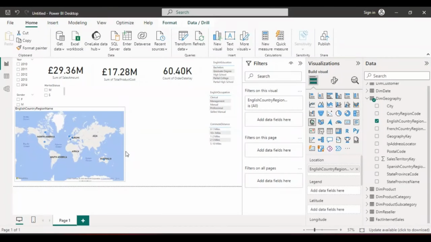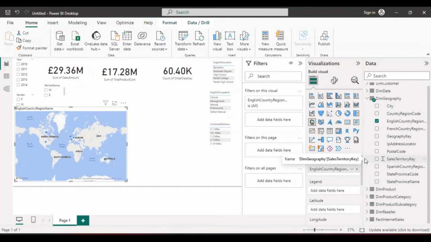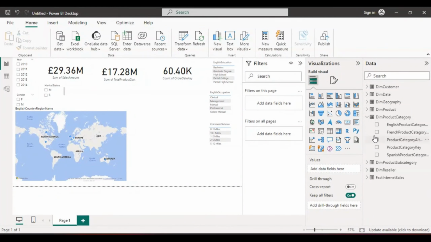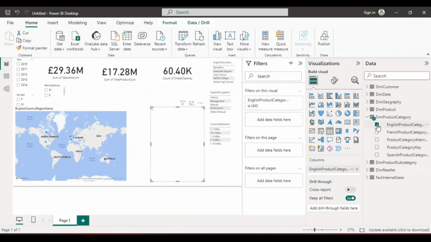Can bring this like this. The next thing we are going to look at is our product category. We'll come to product category and open it. We say English product category. So we'll click out here and click on English product category. It will give you the type of the materials we have. We'll keep it here. We're still going to look at them a second time. After you have done that, you close it.